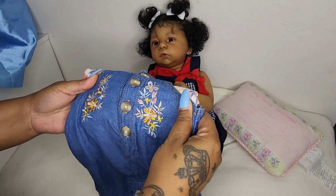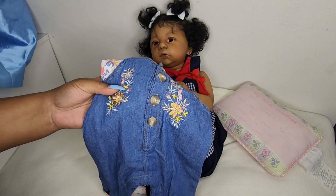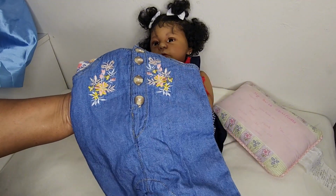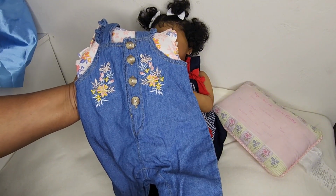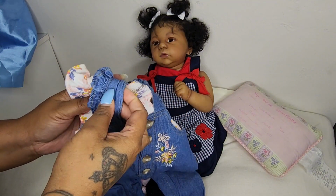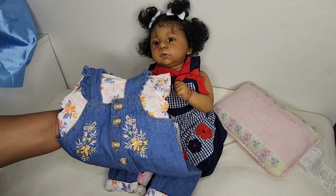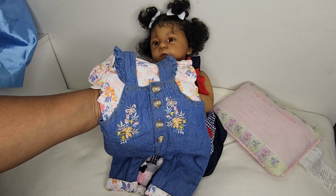It has embroidered flowers on it with butterflies. The flowers are a pale, blush pink color, with mustard yellow, and the butterflies are the pale pink color. There's some white in it, and the jean stitching is a tan brown color. And the onesie underneath, of course, has my butterfly sleeves because I love those. It has all these pretty flowers on it and all these beautiful fall colors. It's giving multi-seasonal, so it's giving fall and spring.